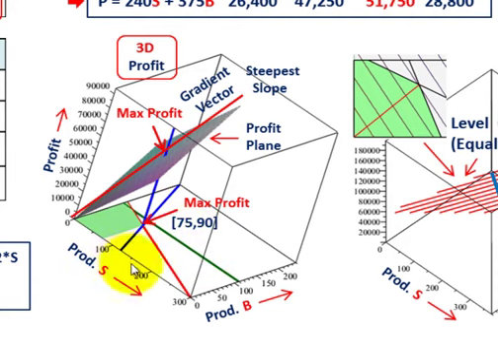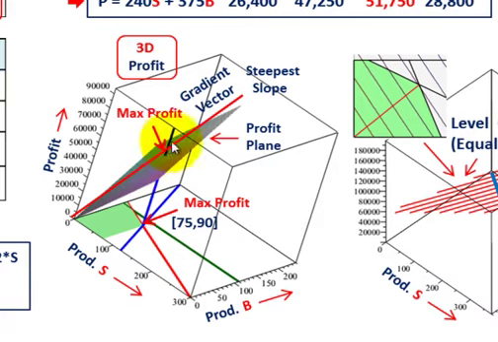So this is our 2D area. We have our product S increasing along here, and our product B increasing along this axis. So what we've essentially done here, and this is what the computer would be doing, and what you'd be doing by hand, is come up with some maximum profit. Remember, we came up with that maximum profit being $51,750, and that's really just a 90-degree projection right above that maximum profit coordinate, 75 for S and 90 for B, based on our two-dimensional graph. So we just project that line up here, and that's our profit line that we're looking at in 3D.